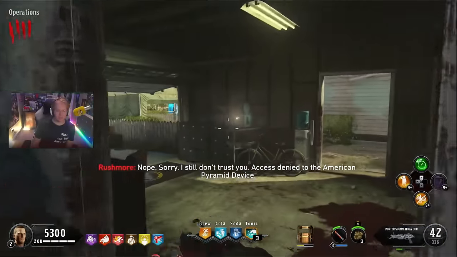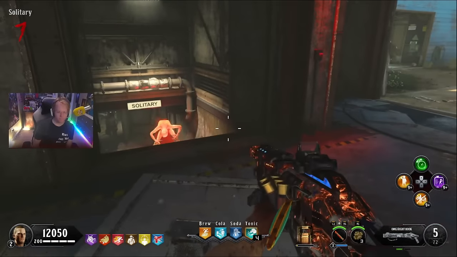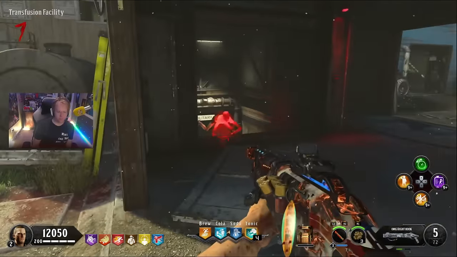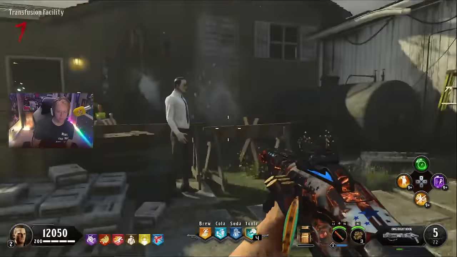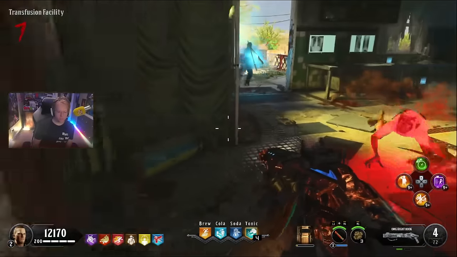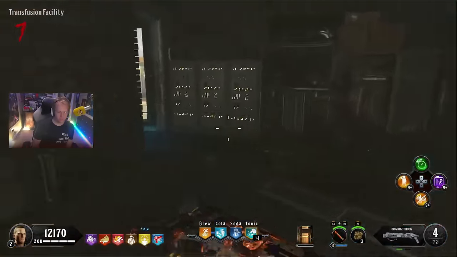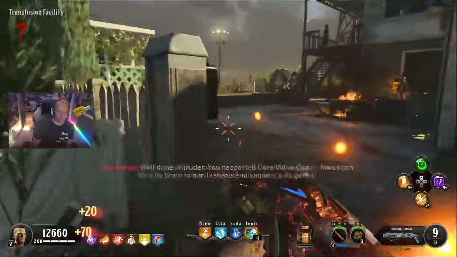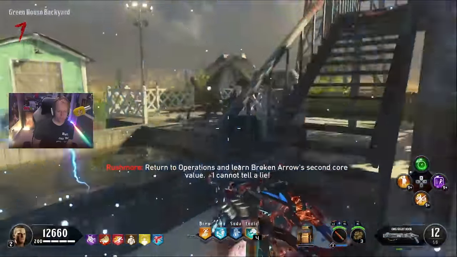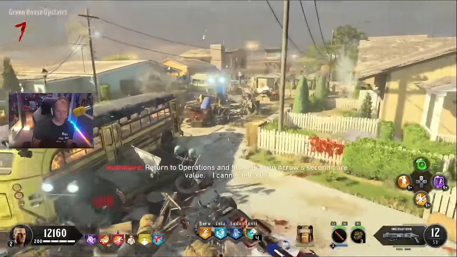Access denied to the APD. Ah, my brother! Bro, you better not shoot that whatever the frick that is at me, dog. How dare you? Okay. And then this bro leaves through here, right? What a bizarre freaking Easter egg step. Bro is actually insane. I cannot tell a lie.